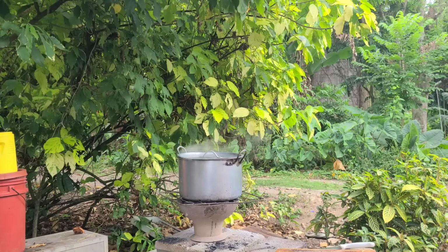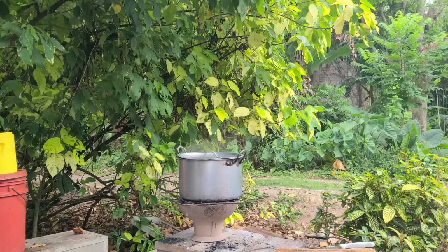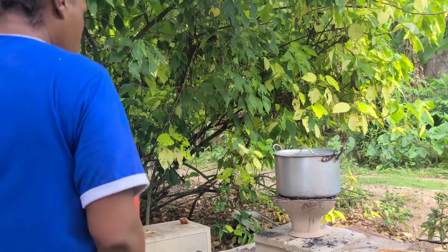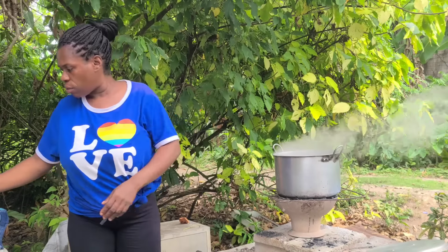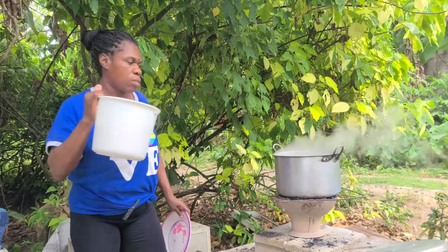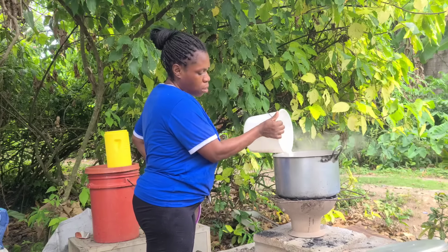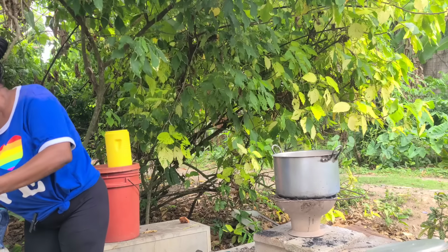Yeah, man, that is it. Guys, we're getting the coconut juice now, and then getting the natural seasoning. Walk on there, guys. We're getting the natural seasoning at the same time.